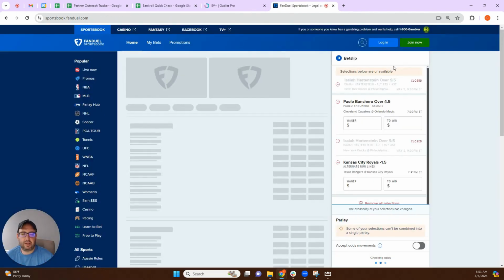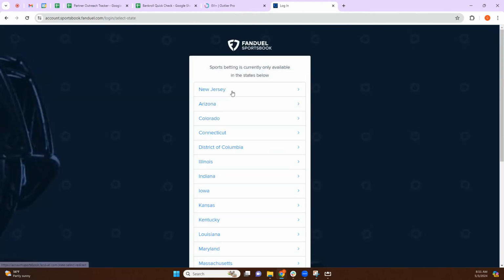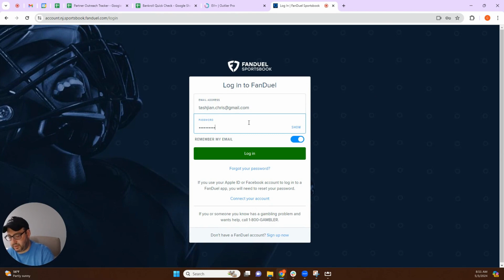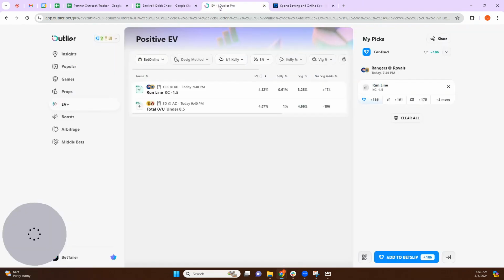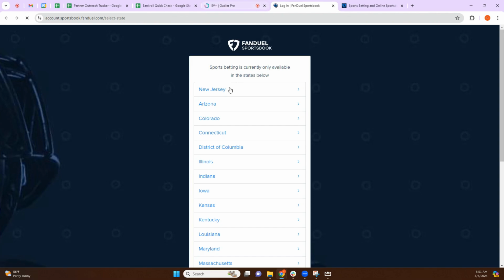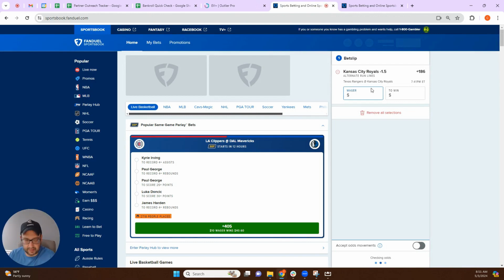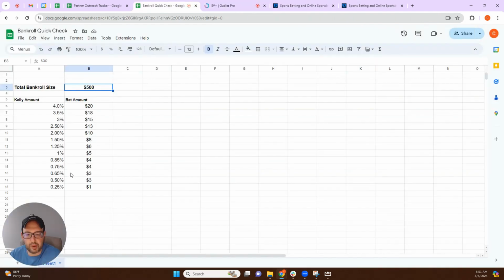Let's log in here. I saw that there was some syncing problems with FanDuel and Picket a little bit earlier, so hoping we don't have too much of an issue here with our location findings. All right, let's try this again. All right, there's our Kansas run line. Make sure the line didn't move. -1.5 is still plus 186. And we're going to put that down for $3 because if you recall, here's 0.61% Kelly and 0.65 is about $3.